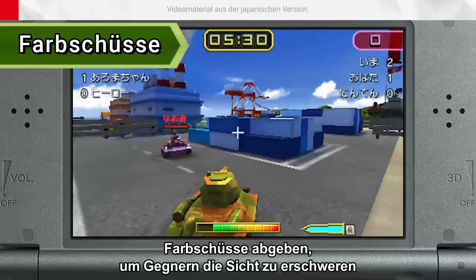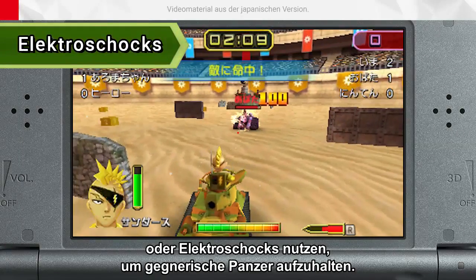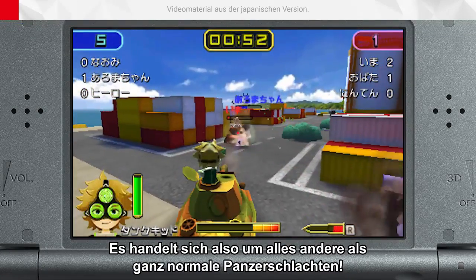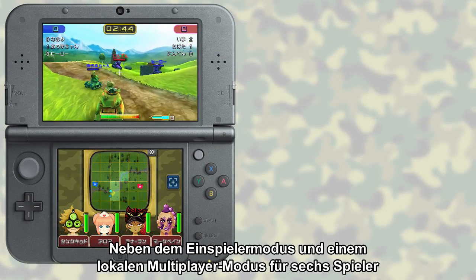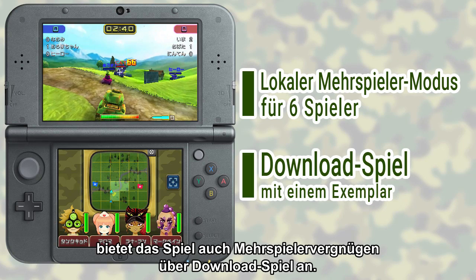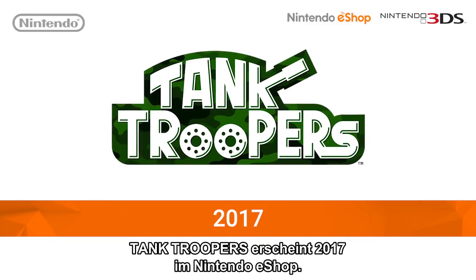Launch paintballs to block opponents' views, or use electric shocks to stop rival tanks in their tracks. This is not your average tank warfare. In addition to single player and a local 6-player multiplayer mode, the game offers download play. Recon tells me there are other game modes too. Tank Troopers will be unleashed on Nintendo eShop in 2017.